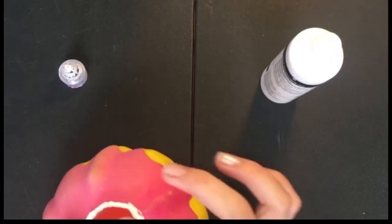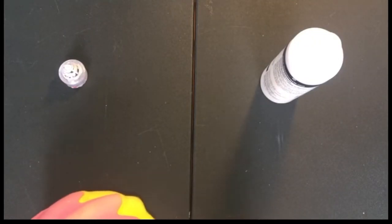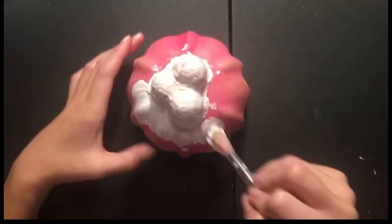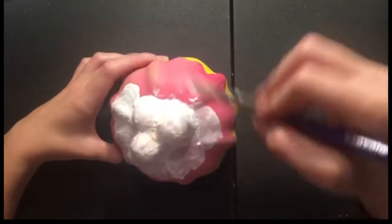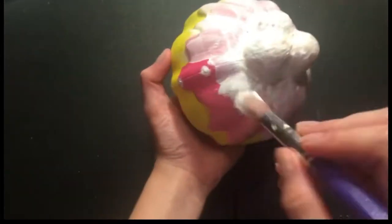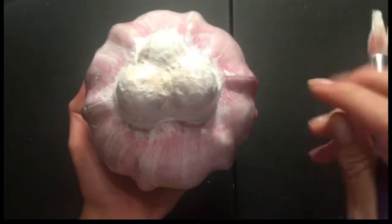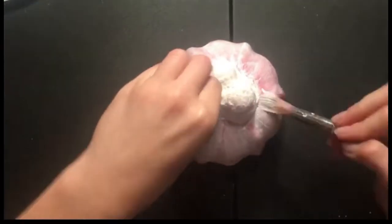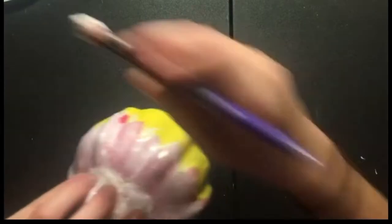After I am done with that, I will just sit it down and let it dry. After that is done drying, I'm going to be putting on a white base coat of fabric paint — you always want to use fabric paint — just to really give it a base coat so the other paint shows better and you don't have to put as many coats. Also, as you guys can see, I did put some puffy paint on my cherries, because after I was done with the last part of the video, I actually realized some cracks. I wanted to cover those up, because I was afraid the cracks would get bigger even if I painted over them. We don't want to cover that after we've already painted it, because that would just ruin it.